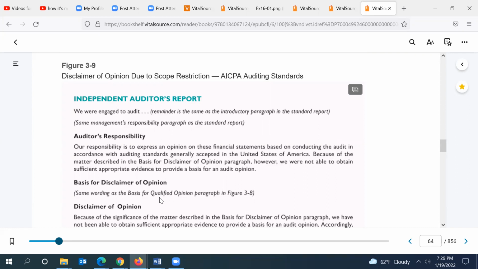And this auditor said, well, if the auditors and management of the other company are not giving me access, management's trying to hide something. I'm going to say it's highly or pervasively material and give a disclaimer of opinion. So here's that disclaimer of opinion.